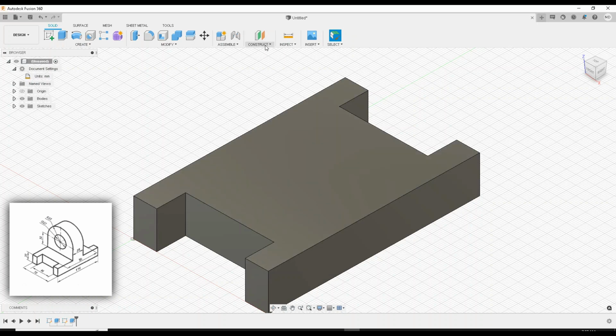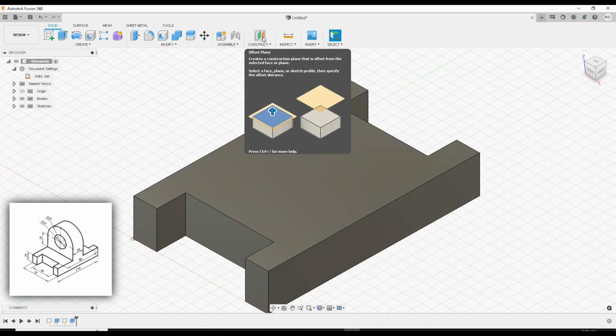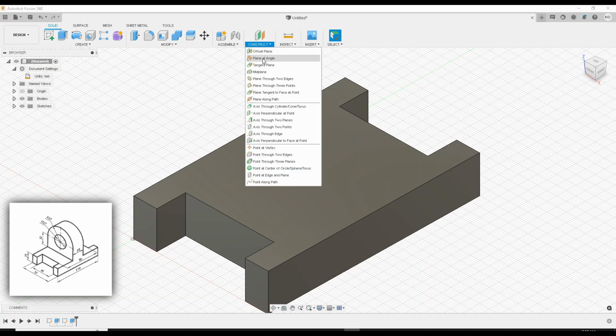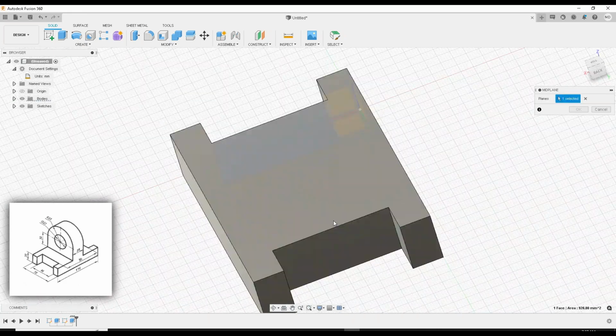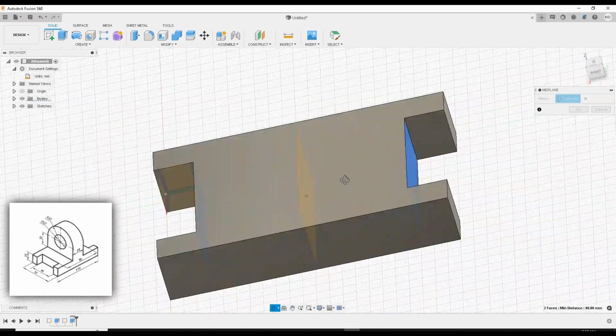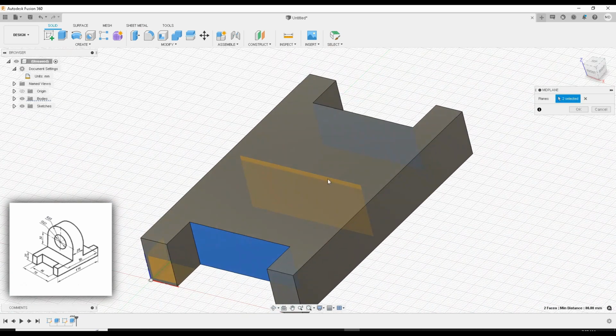Go to construct. You want to do a mid plane, and we want the face of the plane to sit right in the middle of this face and this face, and you see how it pops up right in the middle of it. That's what we want, right?